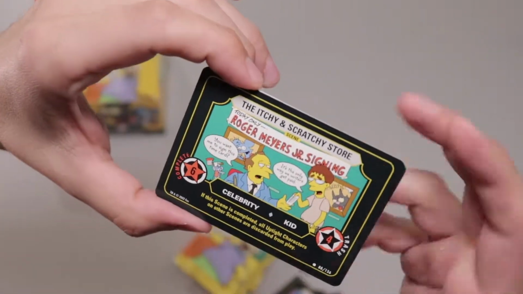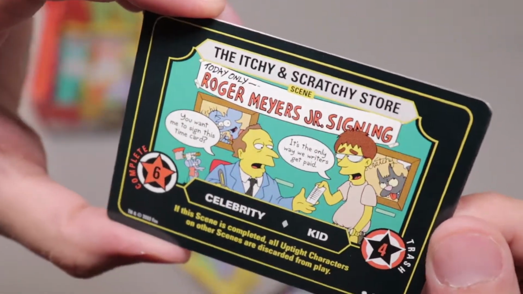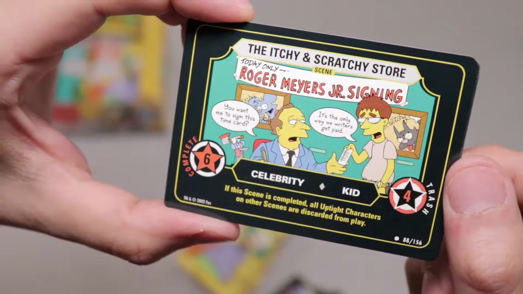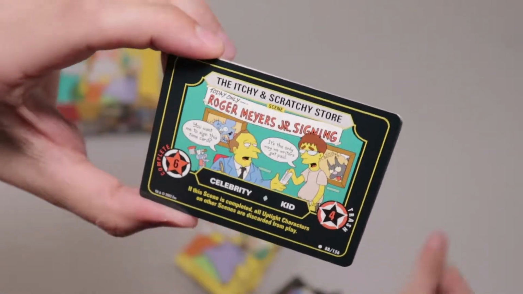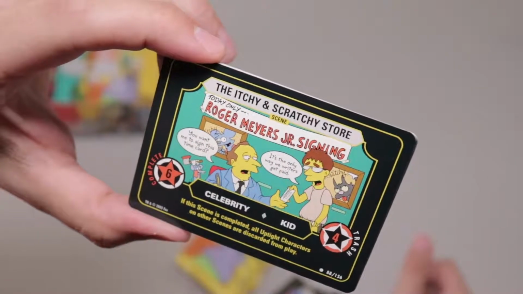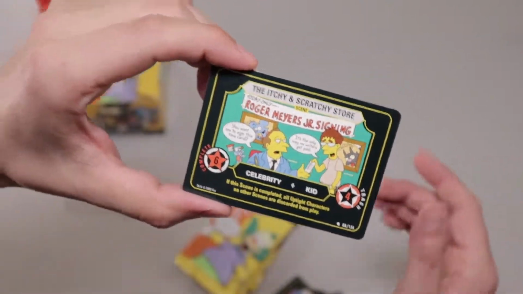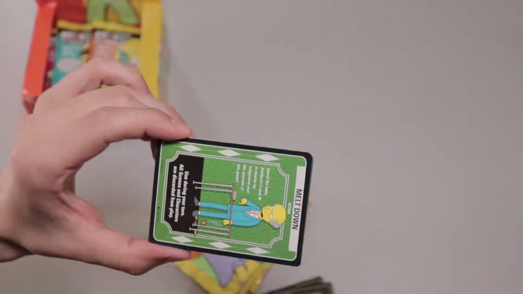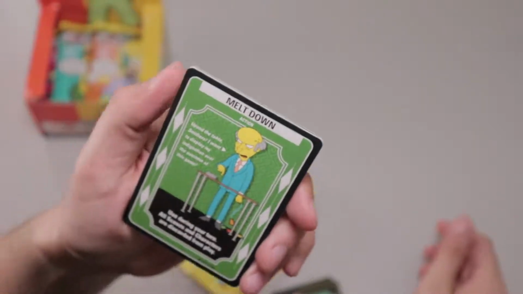The Itchy and Scratchy Store. So you're getting some, the quality is pretty amazing. It looks like a really nice card. Pretty interesting looking. The characters, not so much in my opinion, but if this scene is completed, all uptight characters on other scenes are discarded from play. So ideally there's 2 or 3 scenes in play, you score that out, and you get rid of other people's scoring opportunities by removing characters.